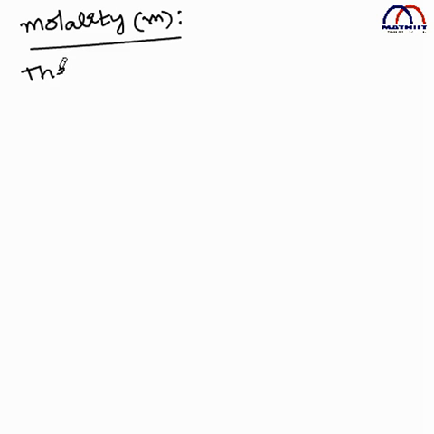The next expression of concentration I am going to discuss is molality. This is denoted by small m. Remember, molarity is denoted by capital M, but molality is denoted by small m. What is the definition of molality? It is also dependent on the number of moles. The definition is like this.